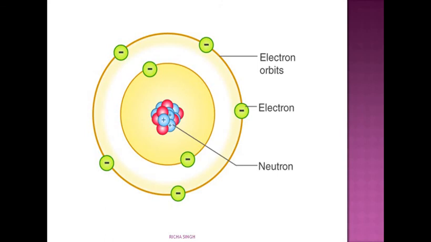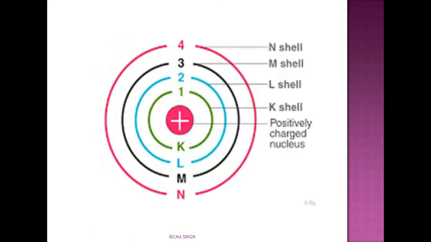He also said that electrons revolve around the nucleus in circular paths called orbits. So electrons are revolving in a circular path only, in different orbits. Orbits can also be known as shells. He also labeled the shells as K, L, M, N. The shell closest to the nucleus, shell number 1, is regarded as the K shell, then the L, M and N shells.